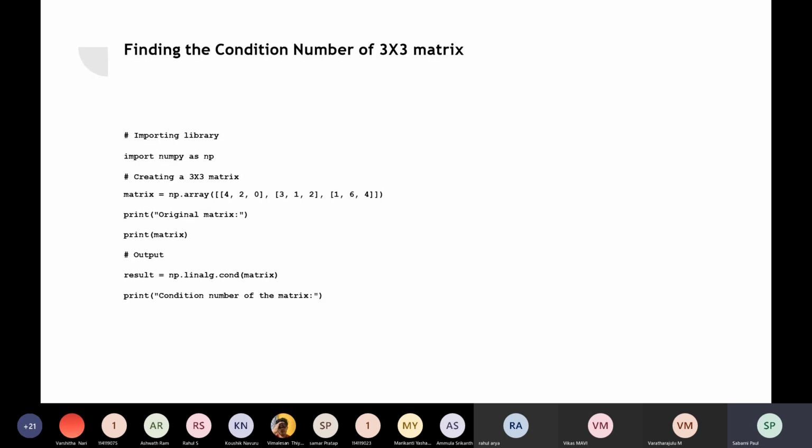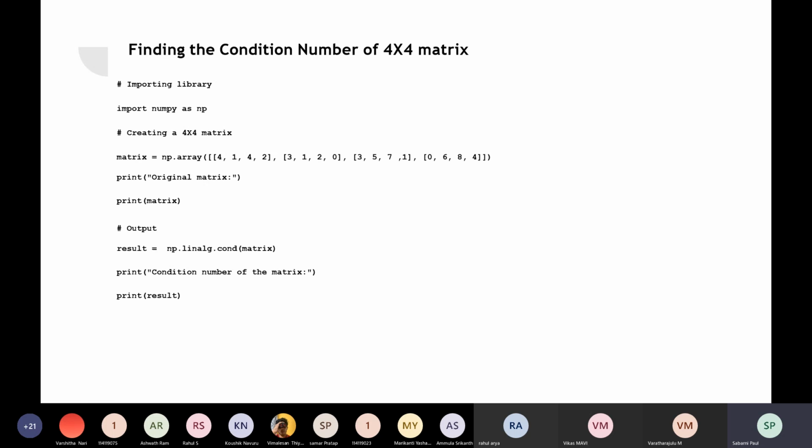Then we print the original matrix using print(matrix), and finally we store the output in the result variable as np.linalg.cond(matrix), and print the condition number of the matrix. As you can again see in the output, the original matrix is shown in the first part of the program, and the condition number of the matrix in the second part.